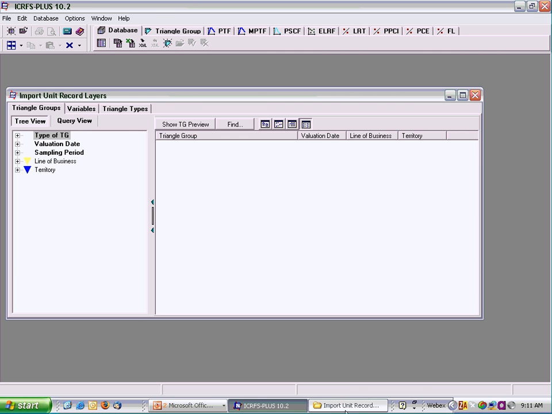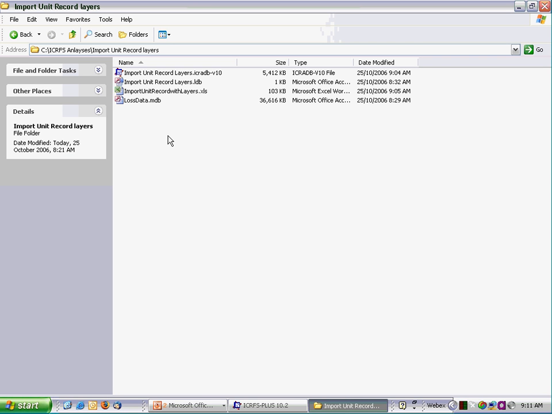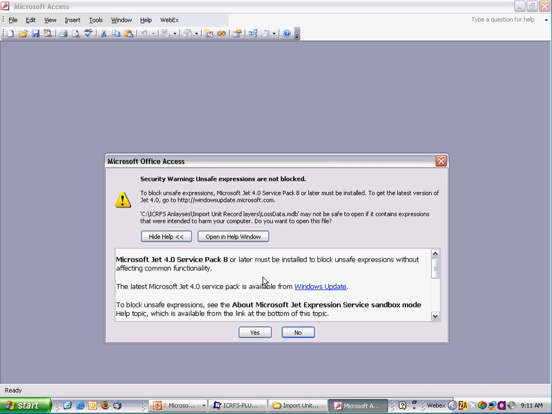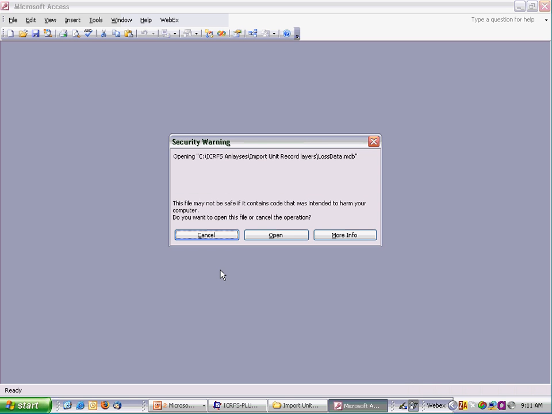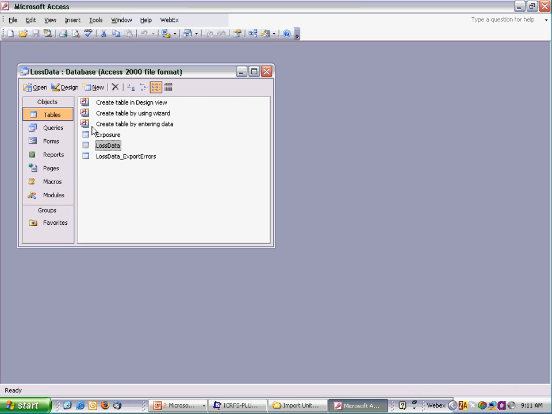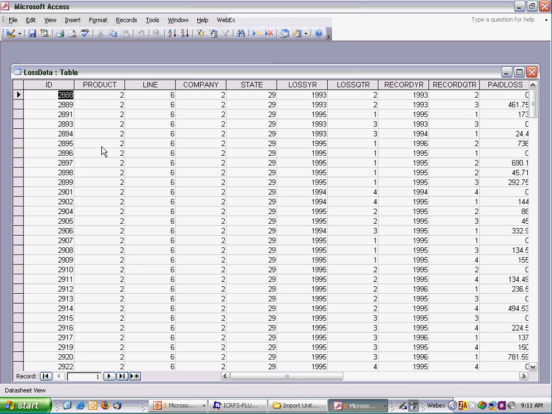In this particular subfolder, I also have the actual MS Access database that contains the unit record transactional data. So you can see we've got some loss data, lots of records. We've got the loss quarter, the record year, record quarter, the paid loss. We also have some exposure data.